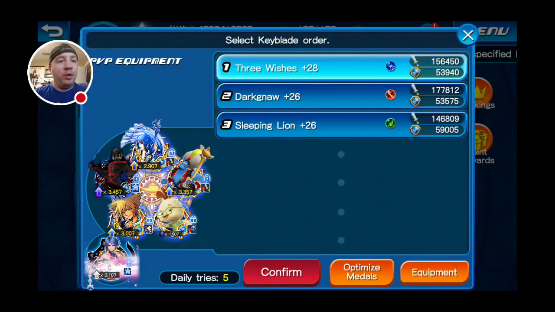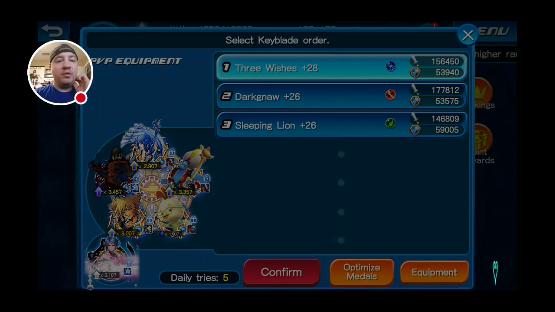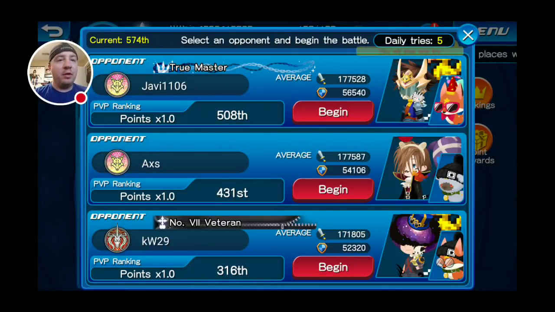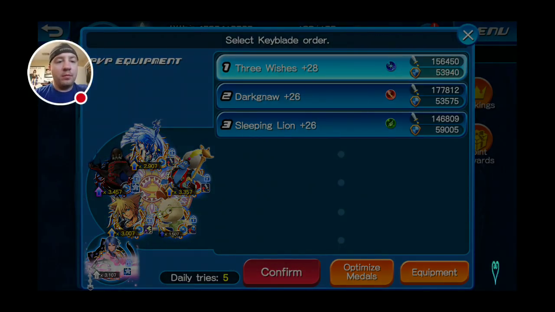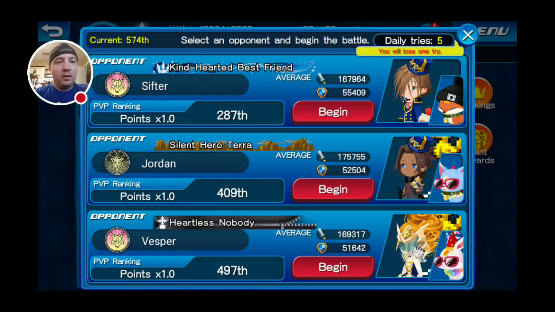I'm gonna do it now. We're gonna go through and we're gonna use my last 5 tries in PvP. I used 5 tries today earlier. Ooh, I must have dropped more all of a sudden because wow. Okay. Let's go to not 287 shifter there.